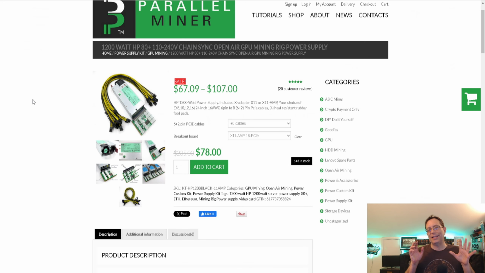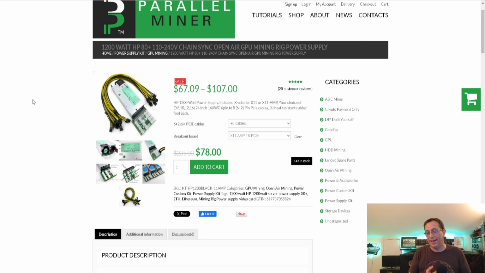Power supplies. This is something I should have done in the beginning and I didn't. I bought the stock power supply for the KS0 Pro. That was $20. Then when I wanted to overclock it, I bought another power supply for the KS0 Pro, and that one was like $80. So when I was gonna buy these, I decided not to get the power supply for these, and I was just gonna use the HP server power supply that I should have used in the beginning, which is what I'm using now in the other room on the KS0 Pro, and it's 1200 watts, so it more than covers everything I need.